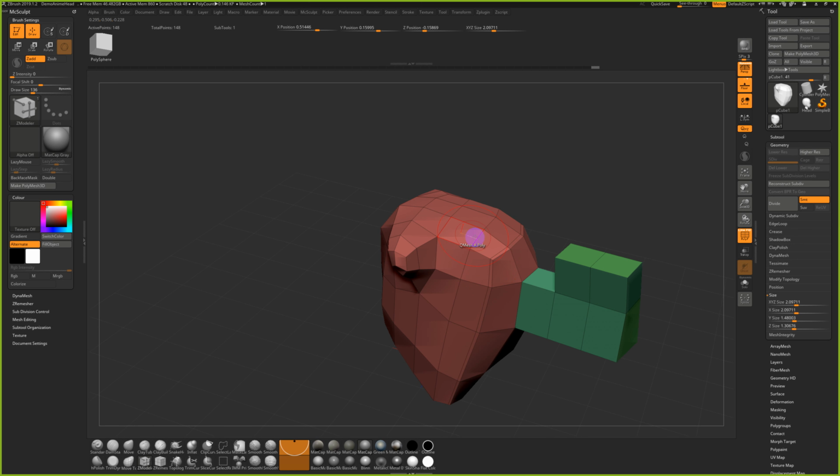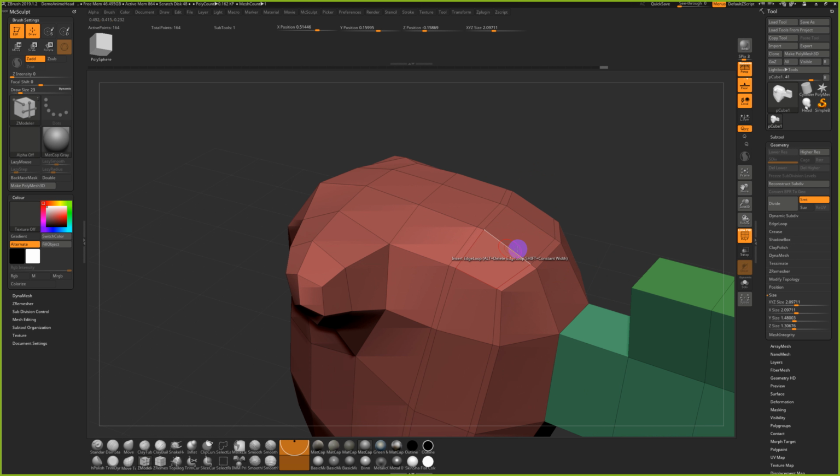I can add a little edge here if you're clicking over an edge. The functionality is that if you're hovering over a polygon, you get a certain action. If you hover over an edge, another action. And over a vertex, another action. And to briefly explain this, let's say you're over a quad, you see a QMesh a poly.